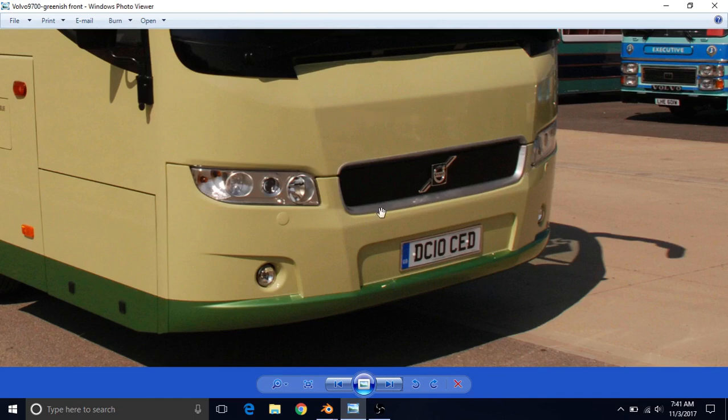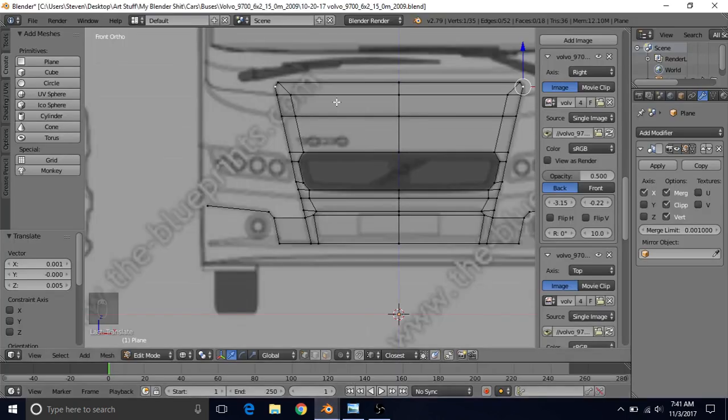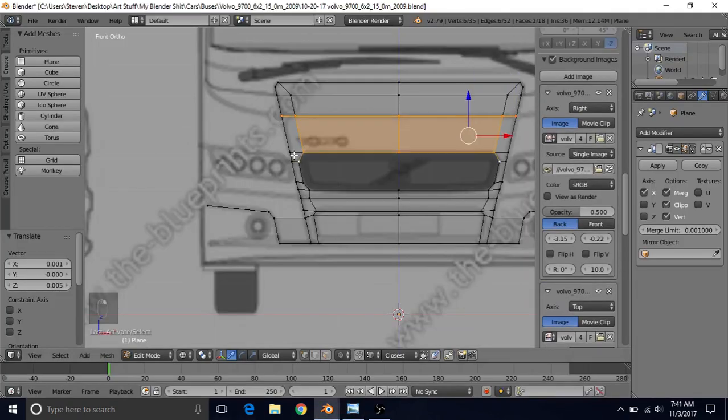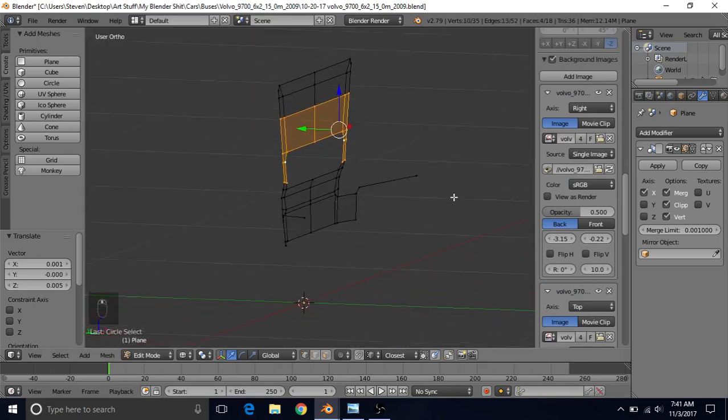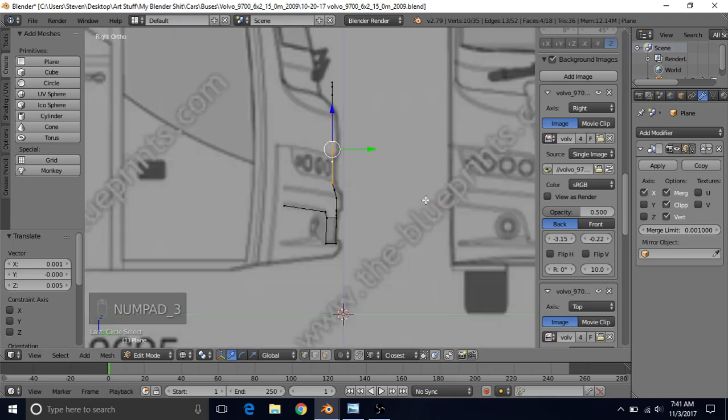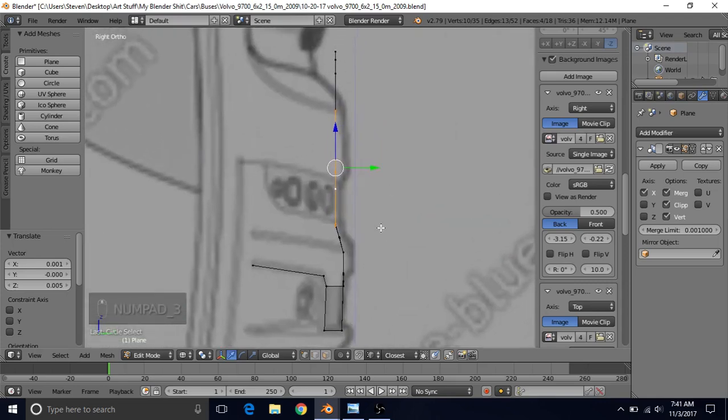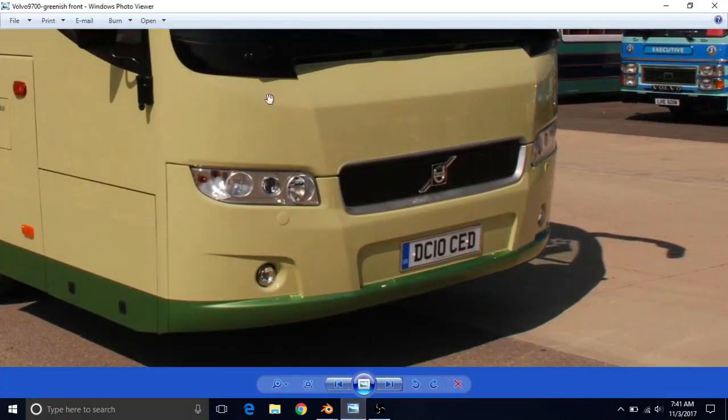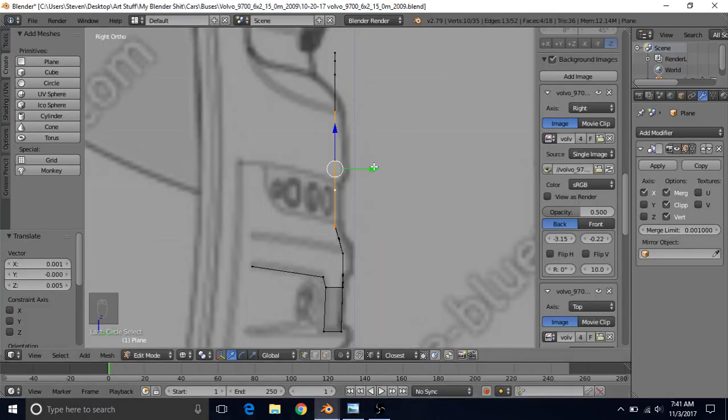So this area down to about here is all going to be basically flat. So if we do 3 for side view, it looks like it's pulled back a little towards the center of the vehicle.